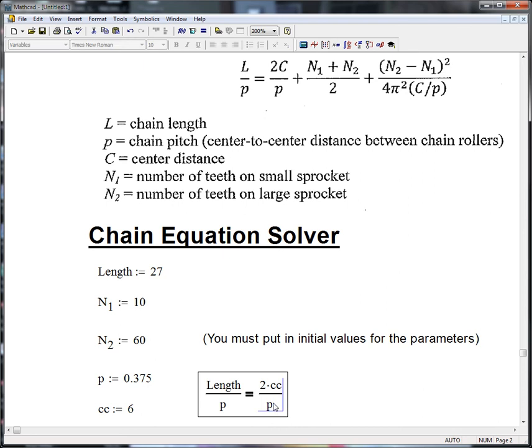So it's kind of almost when in doubt, hit space bar. And so we'll do plus. Now if I know that I'm going to want to have N1 plus N2 over 2, I can go ahead and just hit the divide sign. See that already sets it up. So now I can do N period 1 plus N period 2. And then when I'm ready to move down, I can just hit the right arrow and put in the 2 and hit the space bar.